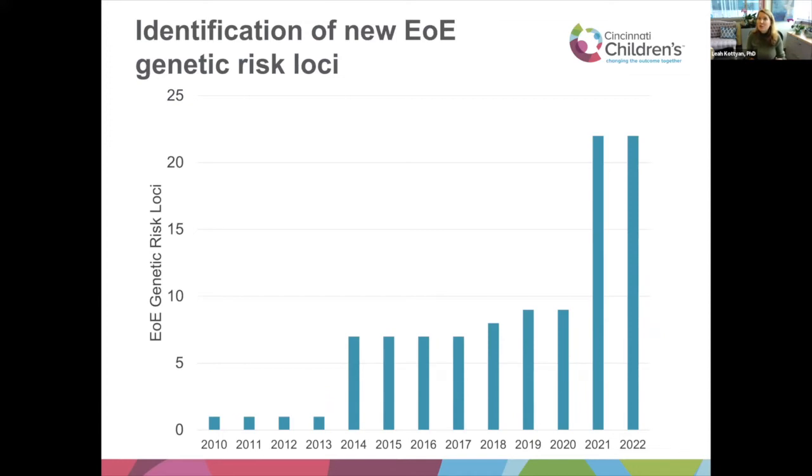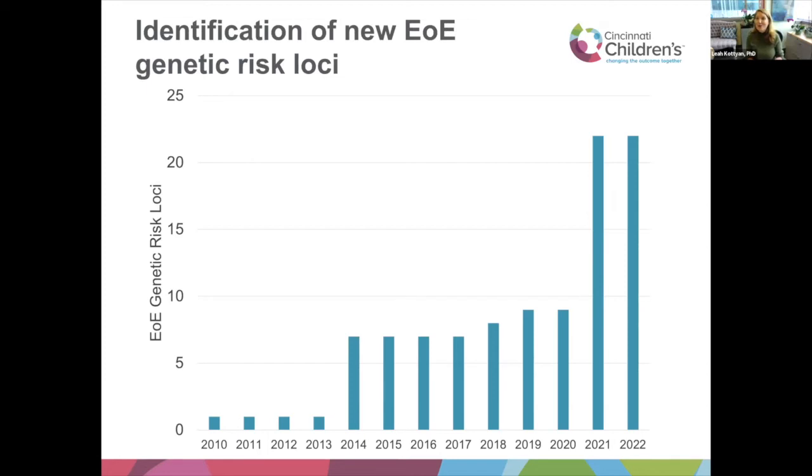This is important because for a disease like eosinophilic esophagitis, the answer is not going to be one genetic variant for most families. Remember that monogenic twin study where identical twins, if one twin had EoE, there was a 55% or 41% chance that the other twin had EoE? Well, because that was not 100, we're very confident that for most people, it's a mixture of the burden, the number of EoE risk variants you have with your environment. And so there's probably many genetic risk variants, and it's the number of them that an individual inherits together that is important. In order to study that, we need to know what all of the possible genetic risk variants are.